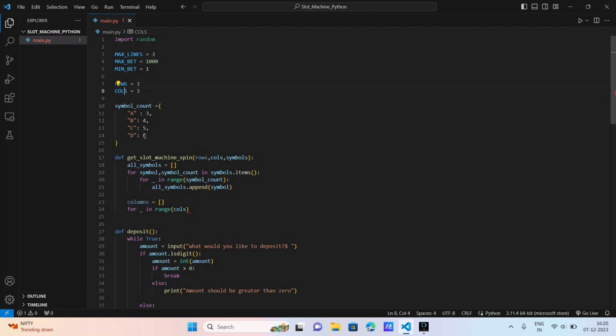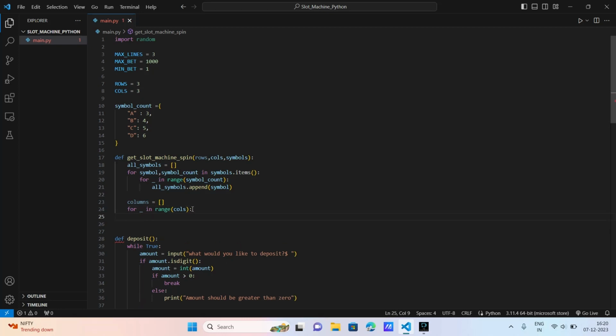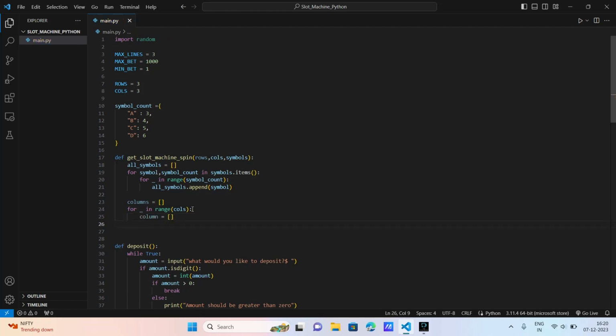That would be easy. Now I'm going to create one more inner list. I name it column. So finally we insert all these columns into columns. See, here I have 3 columns, so I'm going to insert these 3 columns into columns.